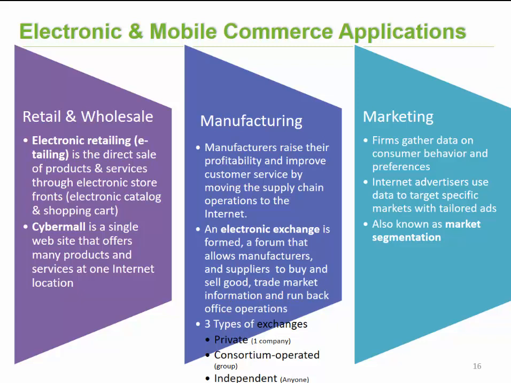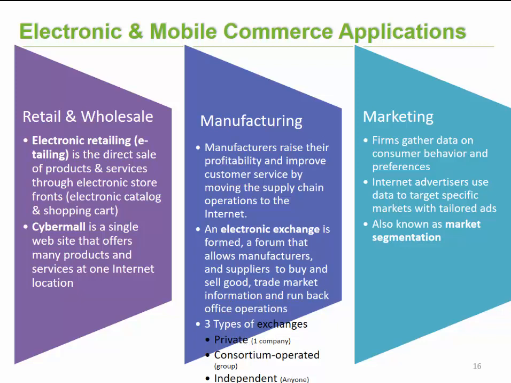Once the products are selected, they are actually placed within a shopping cart. So similar to the concept where you go to a grocery store and you buy groceries, you're going to collect the products and you're going to put it in your shopping cart. Okay, same thing here, it's just an electronic version of that. So the electronic shopping cart will keep a record of everything that you bought. It's going to show you how much money you've actually spent and how many products you've selected. And then once you're happy with your shopping, you can actually go to the next phase, which is checkout, where you will pay for your products and the delivery process will be initiated.